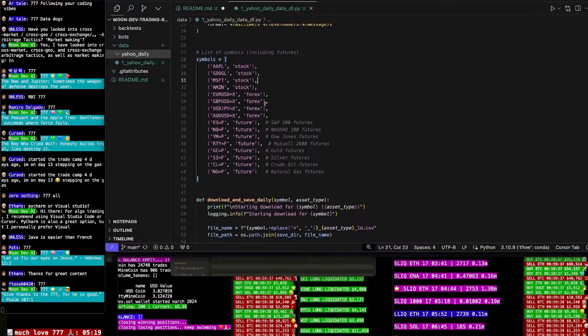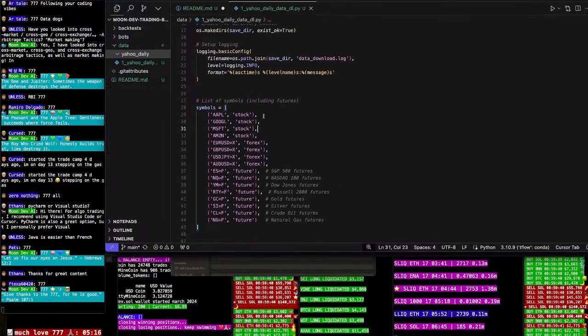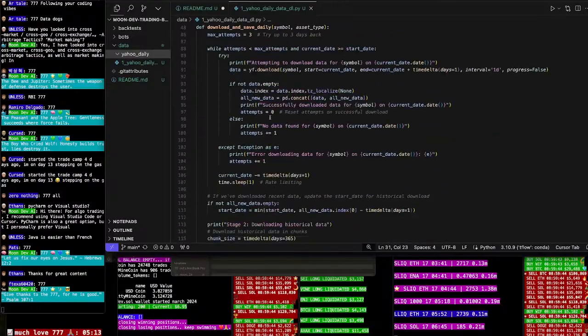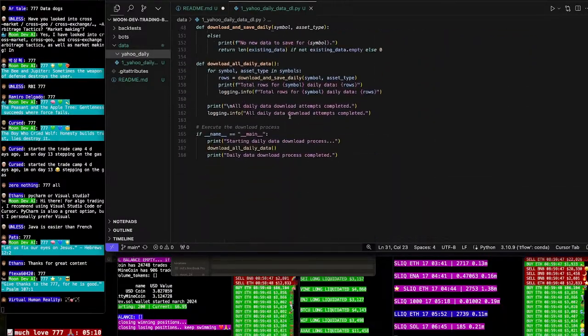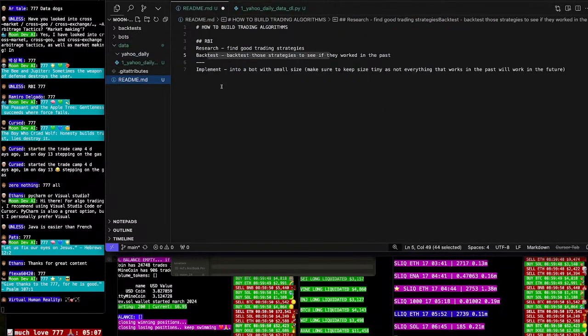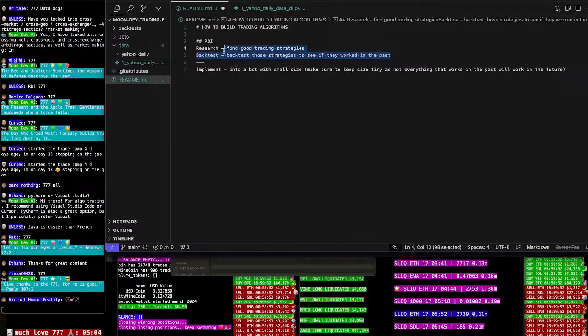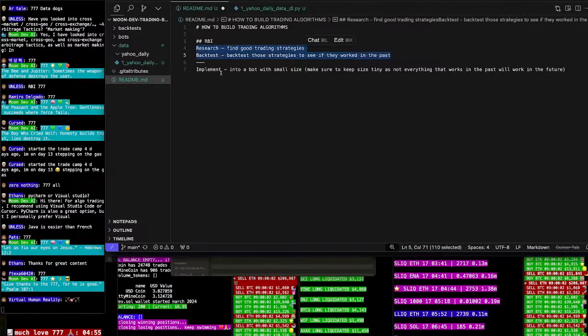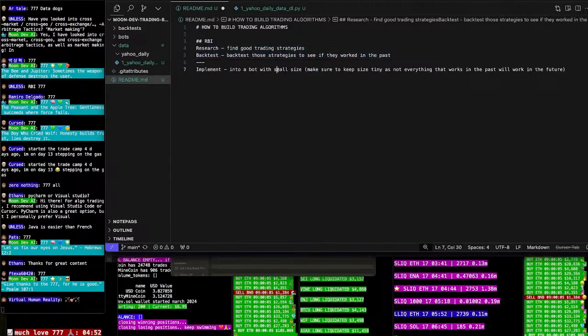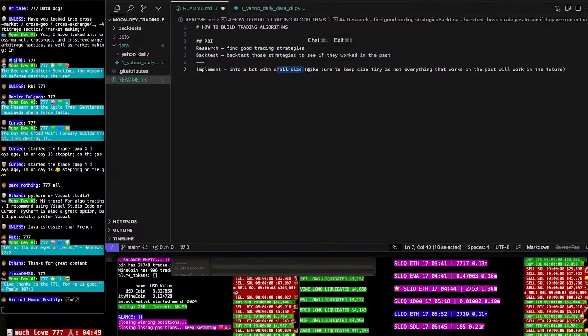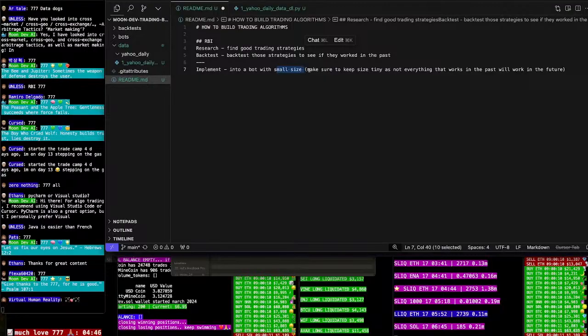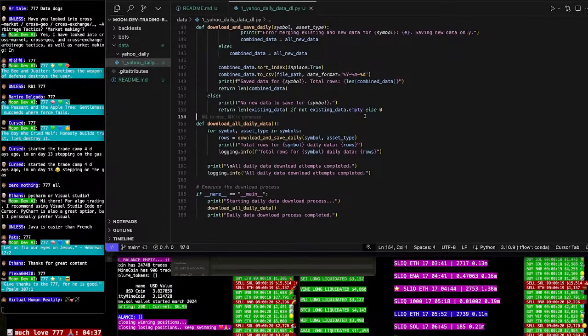So here you go. You got all the code, dude. I believe code's the great equalizer. And if I share all of this, I show you exactly how to get data here on Yahoo, you can step on the gas, because now you know two things. One, the RBI system that I follow. It's free to automate your trading, especially when you follow this, because you're going to have so much confidence when you build that trading bot, and then you'll use tiny size. And if it matches up for 30 days, then you can increase size, matching up to the backtest, because things that work in the past don't always work in the future. And some people will cap to you and say they do. Not me, dude. I believe code's a great equalizer.